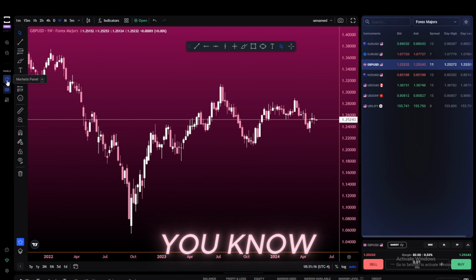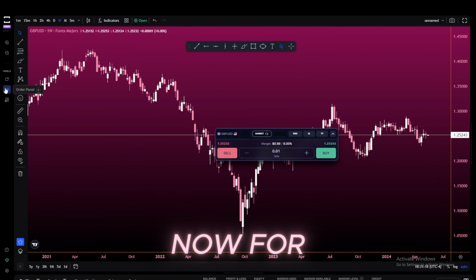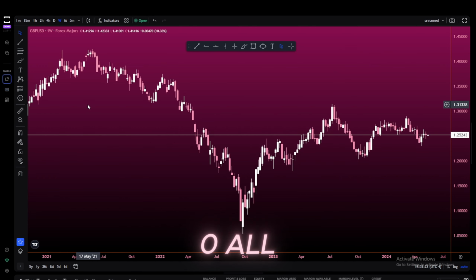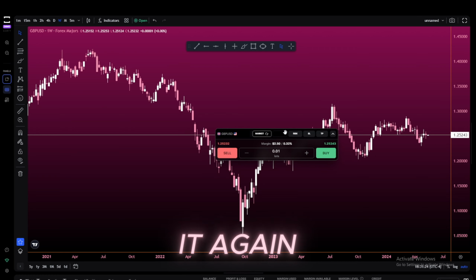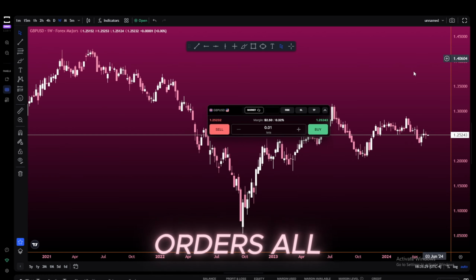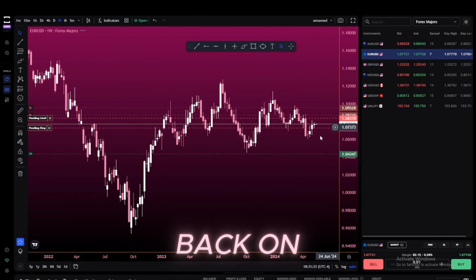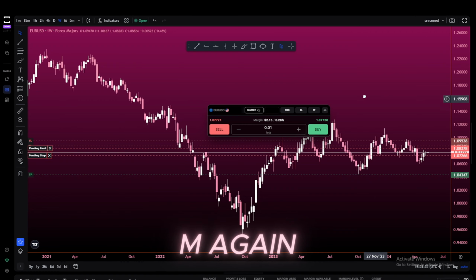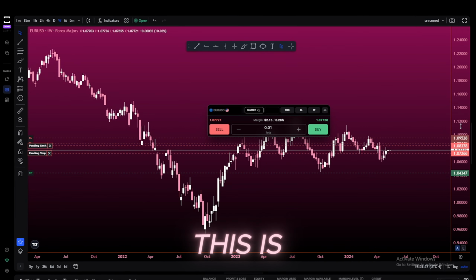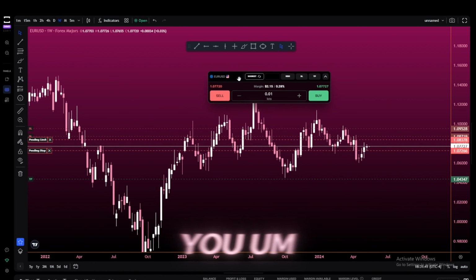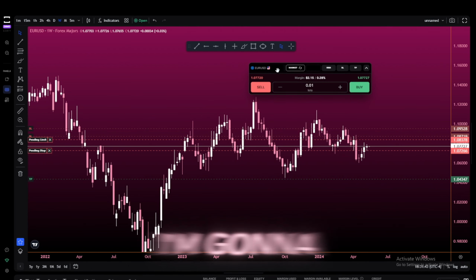But you guys, that's pretty basic. Now for the order panel, again, you have the letter O next to it. So if you hit O, it goes away. If you hit it again, it comes back up. So this order panel is really short for getting you into orders. I want to hit M, bring my thing up, and hit the euro, so we're back on what we got set up. Hit M again, that goes away. Guys, this is very, very quick and responsive. If you haven't started using it already, I'm going to tell you that you're going to love it a lot.